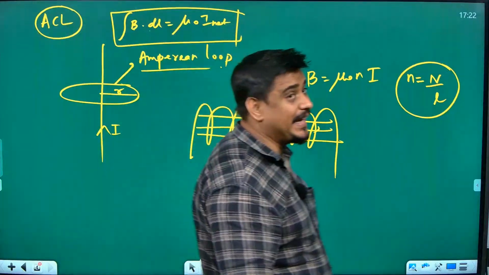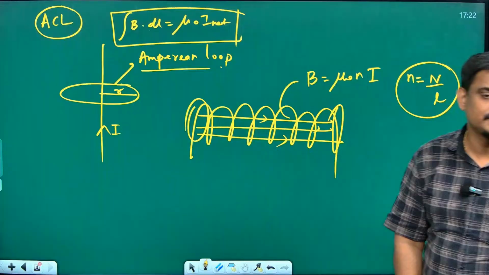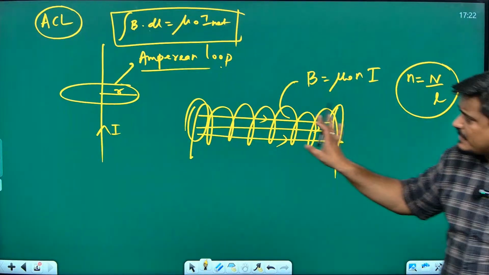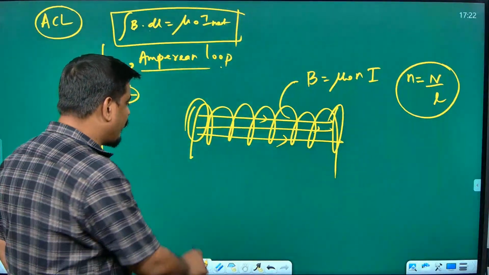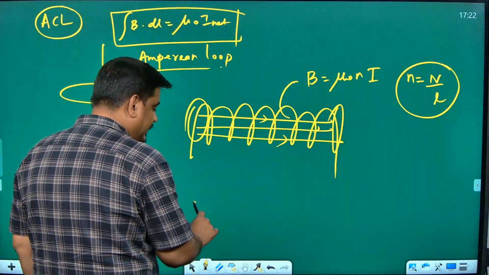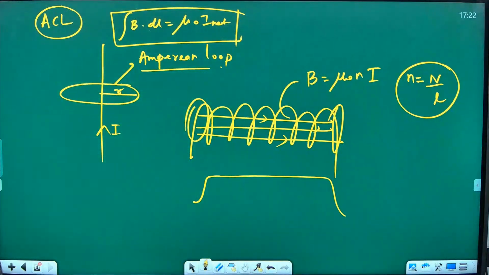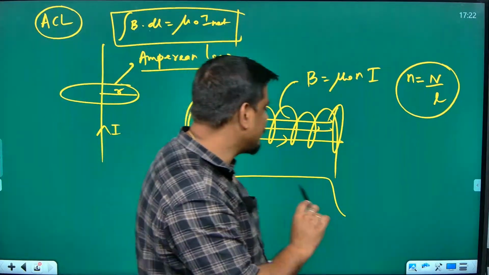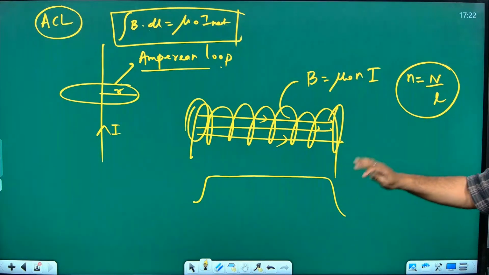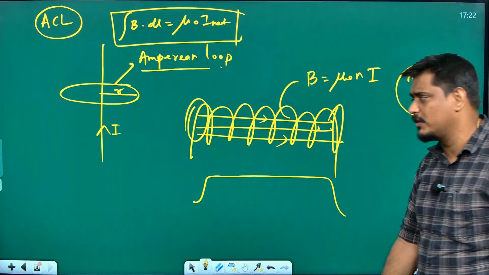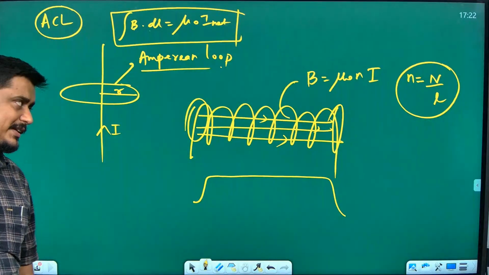What you should remember is, magnetic field inside the solenoid is uniform. Always the same at all the points except the ends. At the ends, the magnetic field is half. But anywhere inside the solenoid, the magnetic field is the same. So the graph, if you want to draw it, is half, then maximum, once again half. That's how the graph will be. The graph will be maximum and the same for the inside, and when you come outside the solenoid, the magnetic field becomes half of the maximum value. That's how the magnetic field due to a solenoid is.